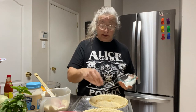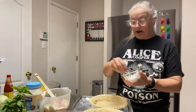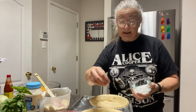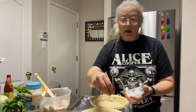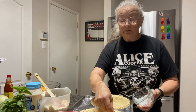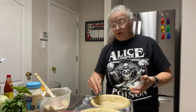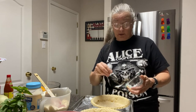I'm using Pillsbury deep dish frozen pie crusts. On the bottom I'm putting about a tablespoon of finely diced onion. I have a chopper — use your fine dice setting; you want it to be fine. It's one of those things you can use as much as you want to your liking. If you really like onion put more in there, if you're concerned about it lay off a little bit.